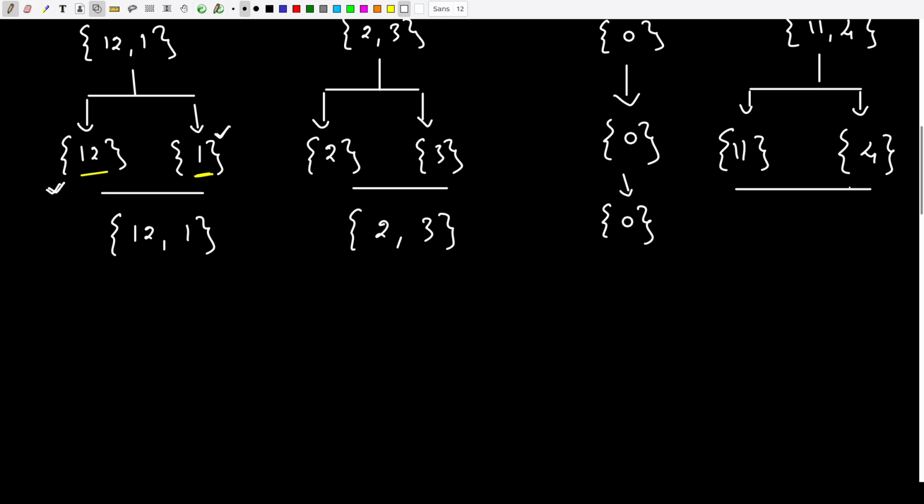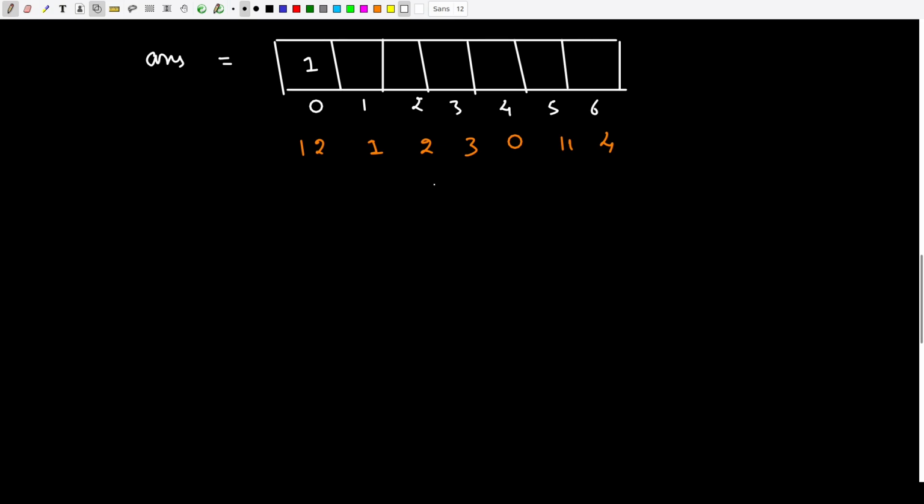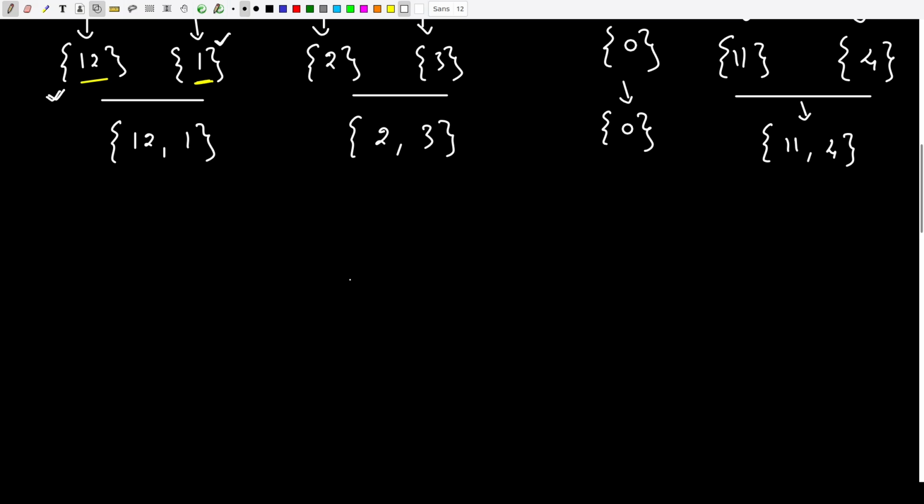Similarly, when we are combining these two elements, then we realize 11 is greater than 4, and the number of elements by which 11 is greater than is just one element, because of which corresponding to 11 we are going to mark an entry 1 over here. So corresponding to 11 we will have 1 over here. Now let us proceed forward.